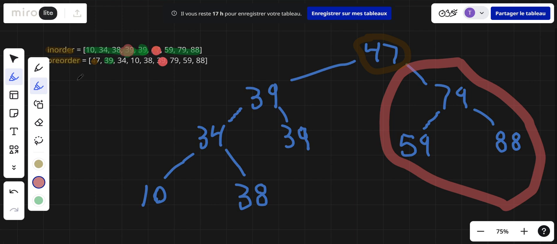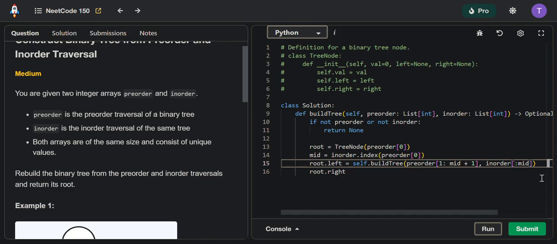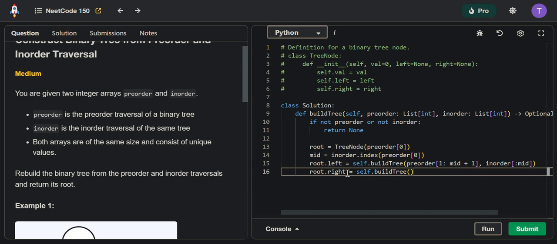Sorry for the mess we created here with all the colors, but this is how we are going to use a recursive call. So root.right is going to be quite similar. We are going to call our function again, and pass preorder and inorder.